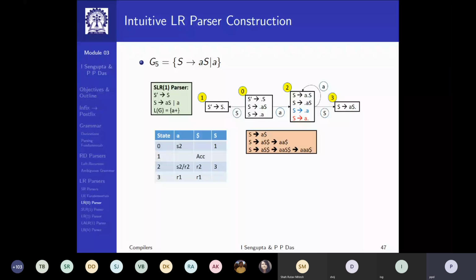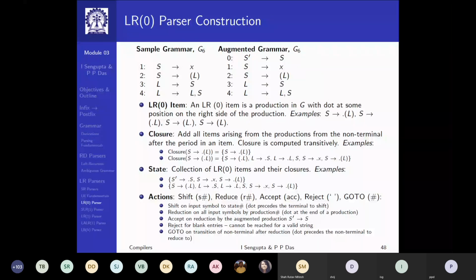And that could lead to what is classically known as shift-reduce conflict. So here we have a shift-reduce conflict which needs to be somehow broken. And LR0 construction for this grammar fails. I cannot have an LR0 parser. But that's the basic thing. Okay, so this was LR0.